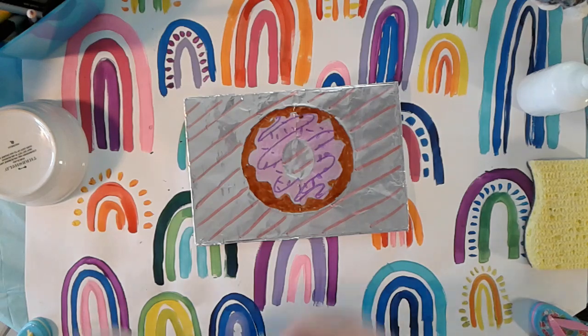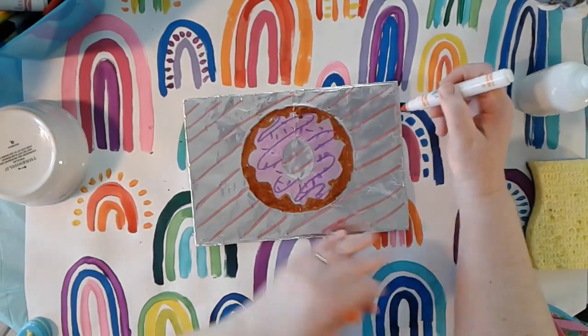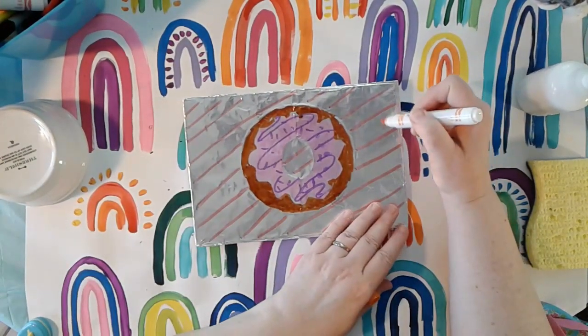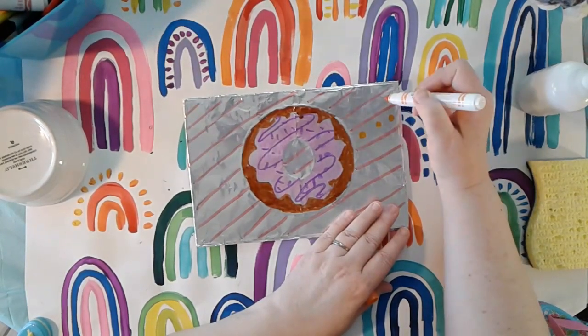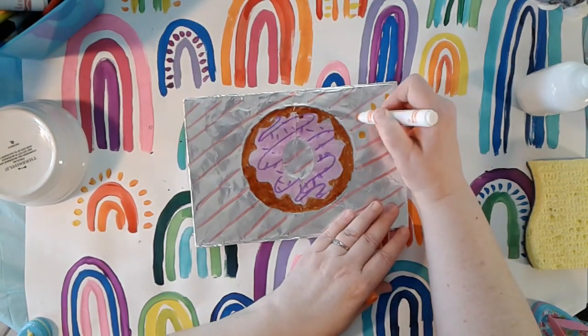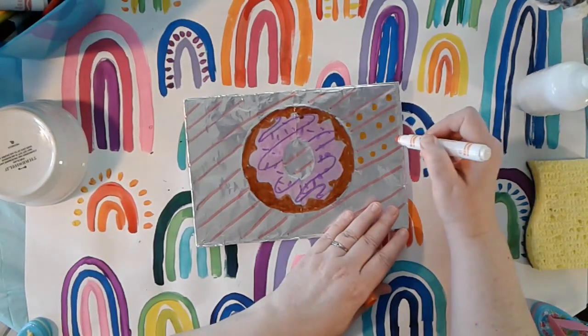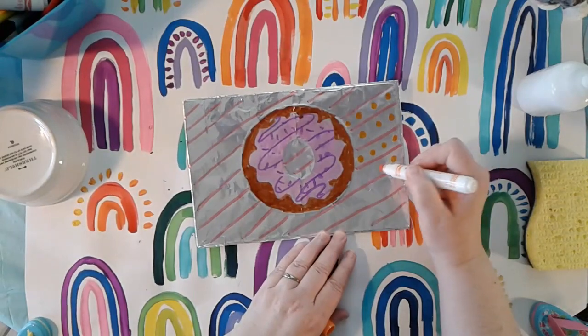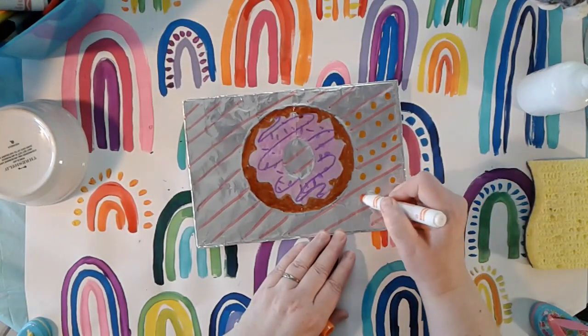You can also add some different lines in between. So let's say I want to do some zigzag lines in between, or I could do polka dots. So I could do some polka dots in between my lines just to make it a little more varied, to put those different patterns. Or you could do squares or rectangles or triangles. You could repeat any kind of pattern.